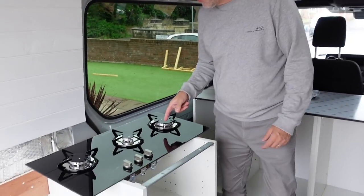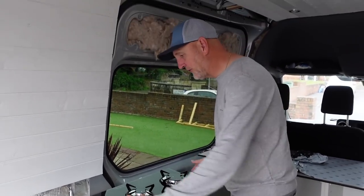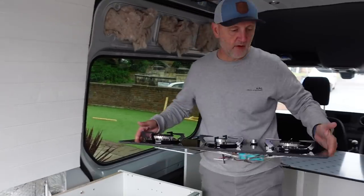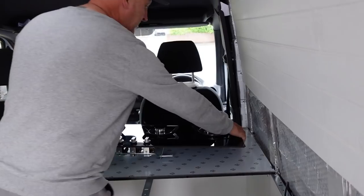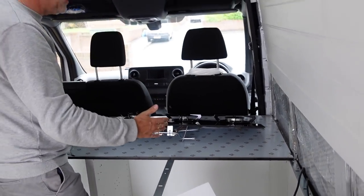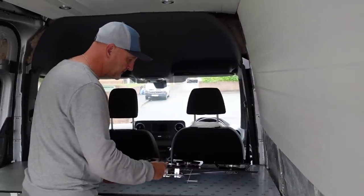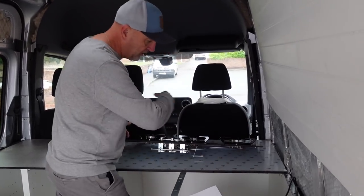This is our hob, which we're really pleased with — so nice, love it. We'll show you the sink later on today, hopefully if it goes to plan. It's going to sit in there, making use of that kind of dead corner space — that's why I've gone for these three burners. What we've got to do is countersink and cut a hole in the worktop, which I suppose is quite self-explanatory.